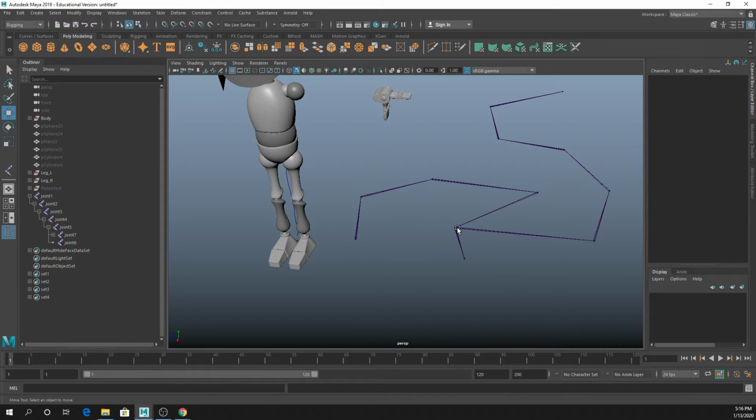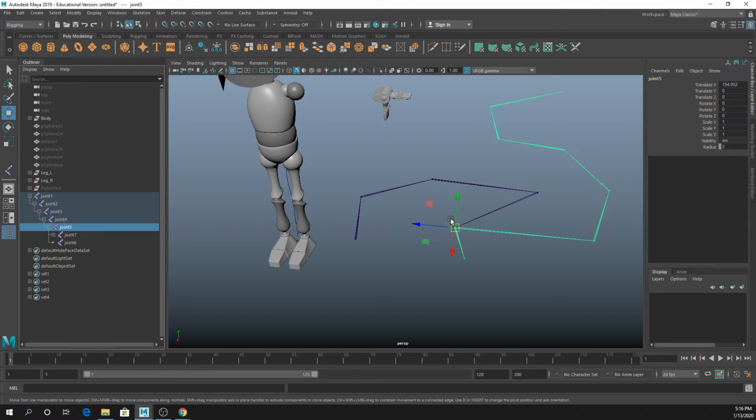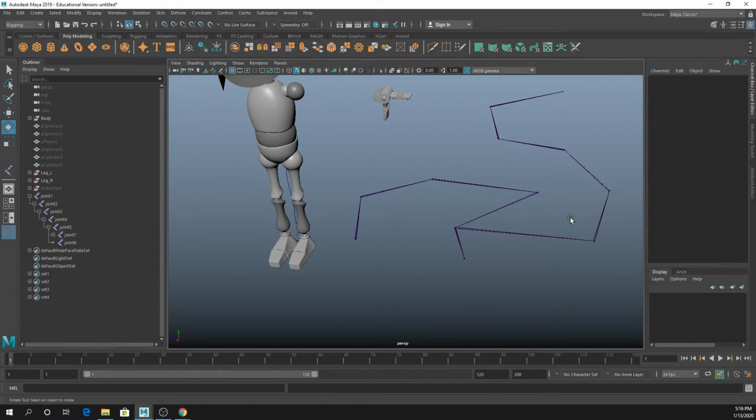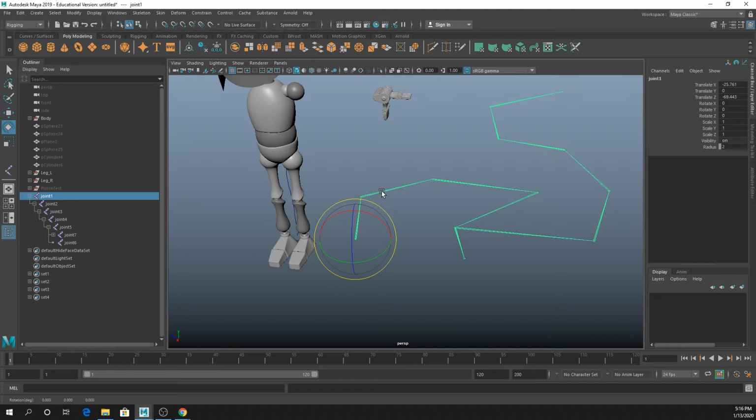I could put that also under joint 5. And you can see now that if I click on joint 5, it's going to control basically these 2 little arms of this rig. So if I move this, it's gonna take all of this with me at the same time. Any questions so far? Cool. So that's pretty much how you set up joints. You can move them and reshape them however you want.